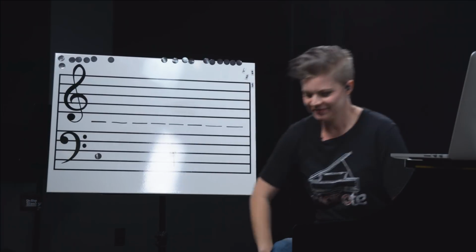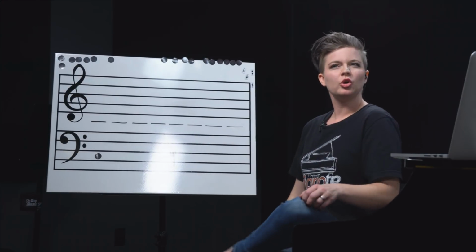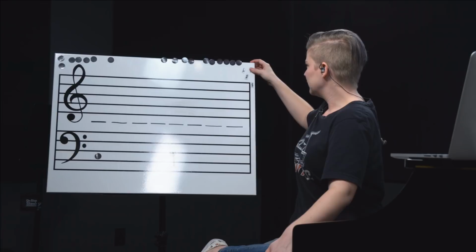Not exactly sure what you're asking here, Antal. He's saying, could you go through those little crosses and B's, etc., please? I think he might be talking about sharps and flats. Oh, these guys here? Yeah. I'm thinking that's probably what you're looking for. That's usually the question that gets asked when these are hanging out on the board.